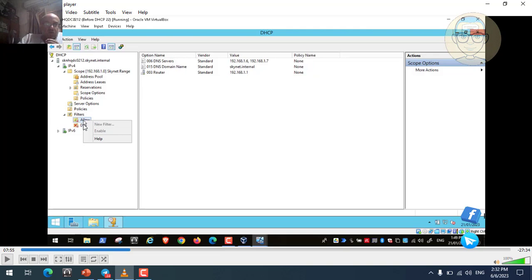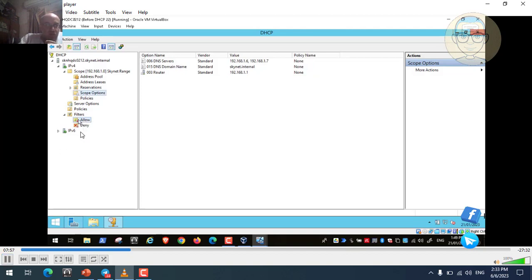What these two features do, allow filter and deny filter, we can use these two features to allow or deny certain workstations to take IP addresses from the DHCP based on the network card MAC address of the machine. So if a machine needs to take an IP address from the DHCP server, it can be allowed to do this by making the DHCP review its network card MAC address. Or if you need to block or deny a certain machine from taking an IP address from the DHCP server, it will also do this using the MAC address of the network card of the machine.